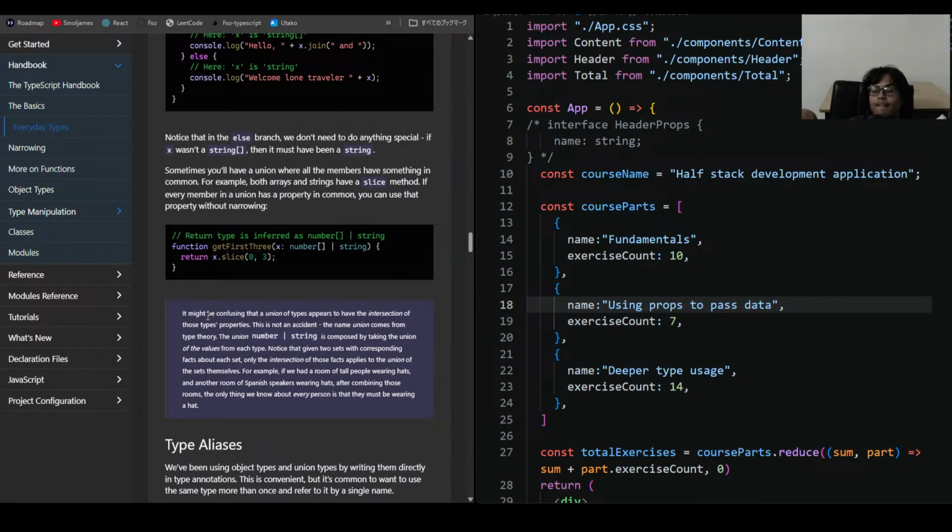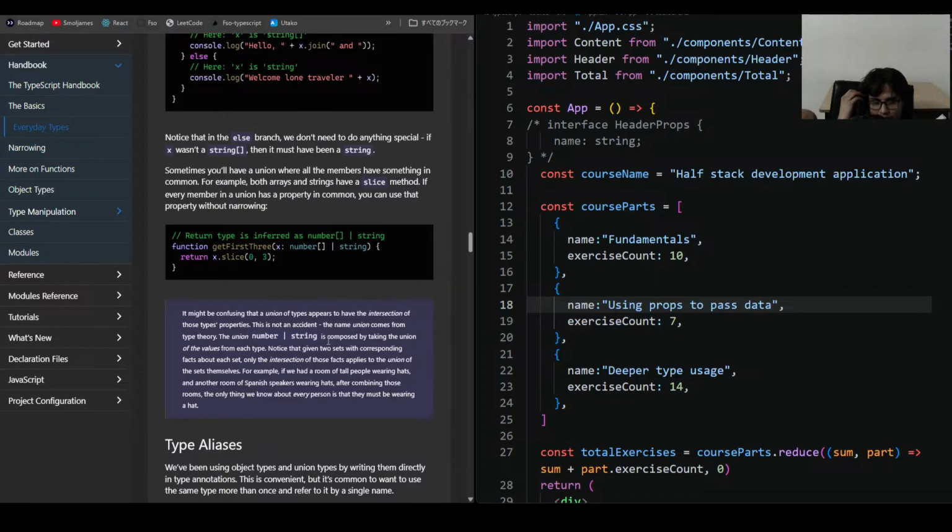It might be confusing that a union of types appears to have the intersection of those types' properties.